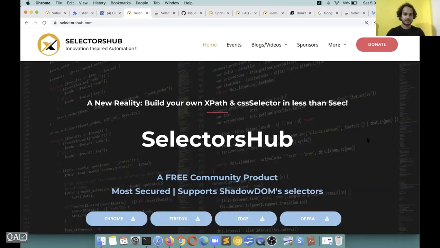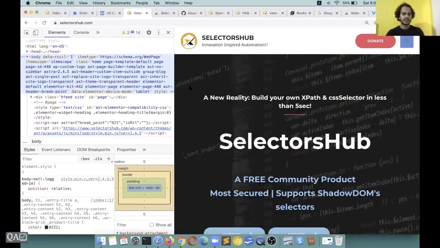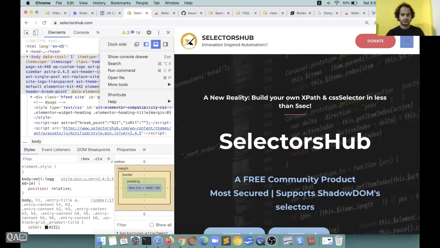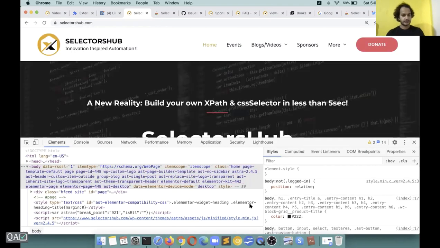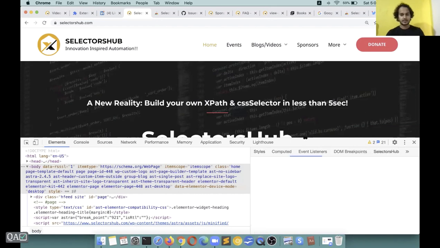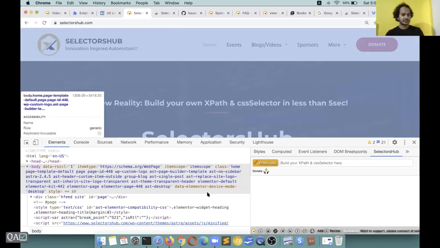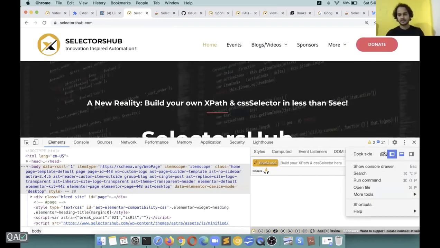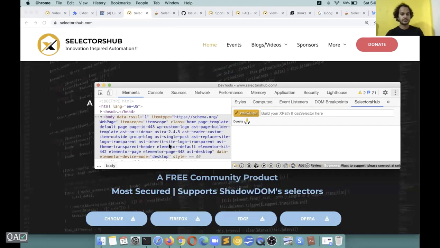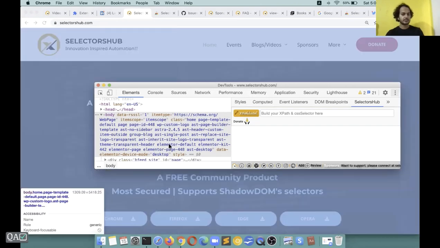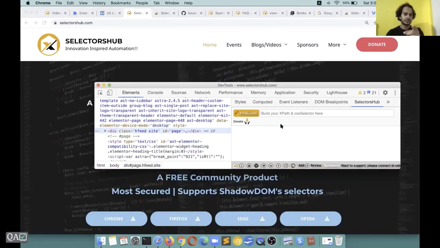here is a solution. First, open your website, open the dev tools, and open SelectorsHub here. Let me show you how. It is working perfectly. Now SelectorsHub knows that you want to use it for this website, right? Now you make it separate, no problem. It will work like a champ. So basically, you have to tell SelectorsHub, I want to use it for this website, and I'm giving you access for this website. So there's no security flaw. It has been made very secure.